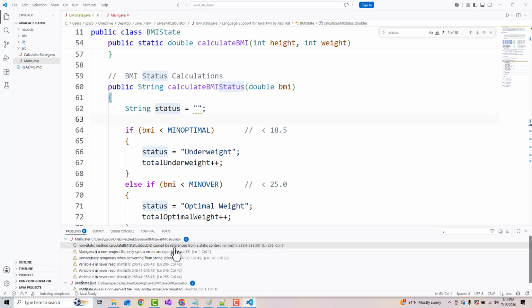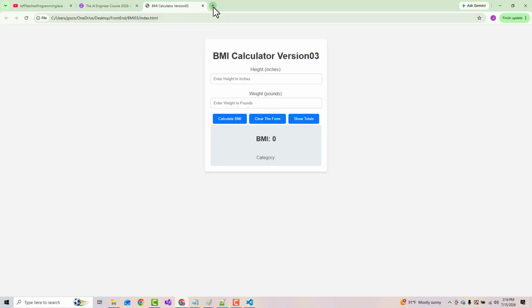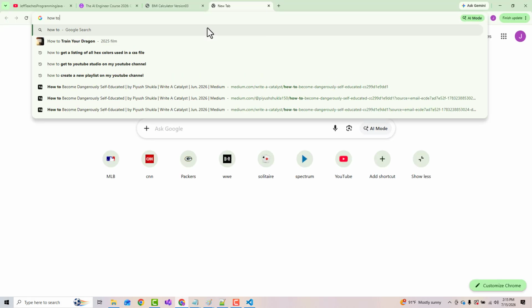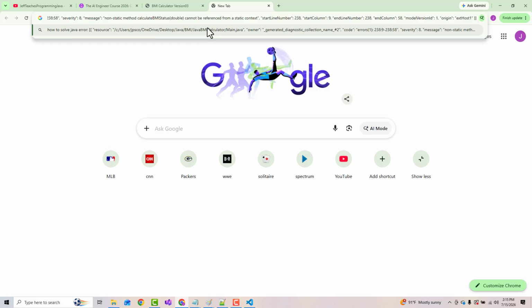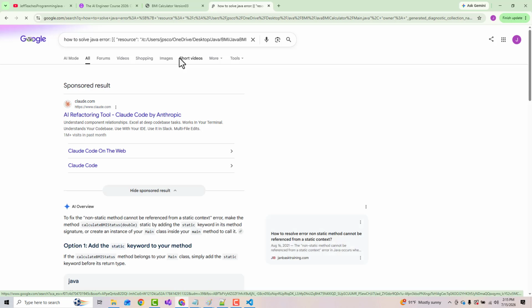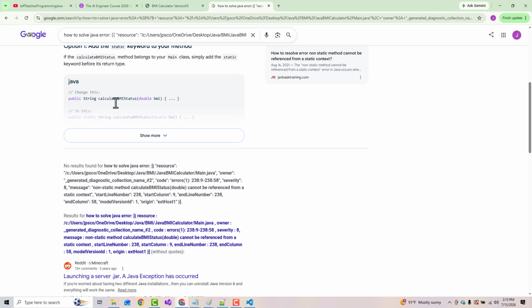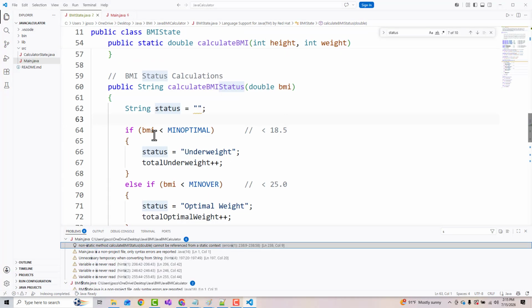Well, see if I can just do it this way. This is how I solve a lot of these errors. Add static keyword to your method. Okay, let's try that.